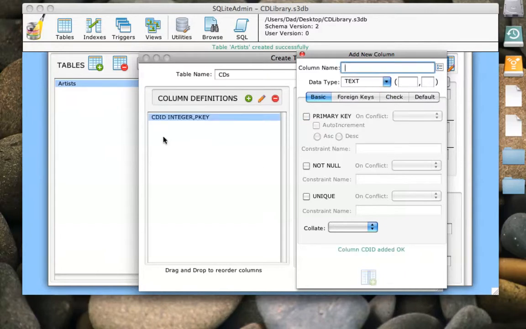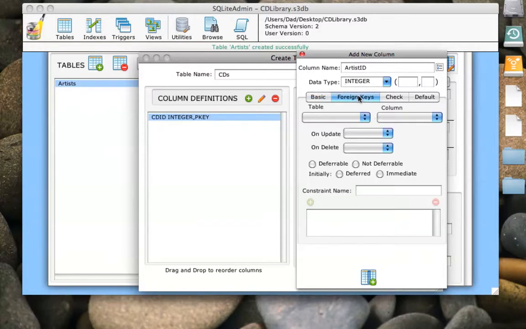There we go. And this will also have next a foreign key that will link the CD to the artist table so we know which artist recorded the CD. So I'm going to call it artist ID, make it an integer since that's what it's linking to.